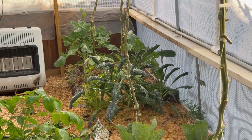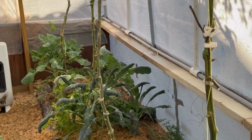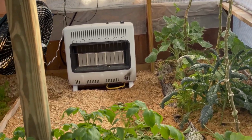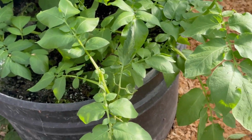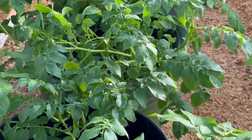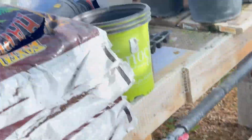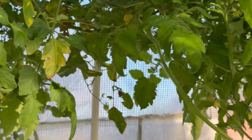You see I got some kale and a couple of broccoli over there. I had to push that middle broccoli back up against that wall because it was falling out over there by that heater and I didn't want it to get burnt. See these potatoes? They seem to be doing okay. I had to prune these tomato plants because I couldn't even see what I had anymore. I mean, it was hanging down pretty darn far in here.